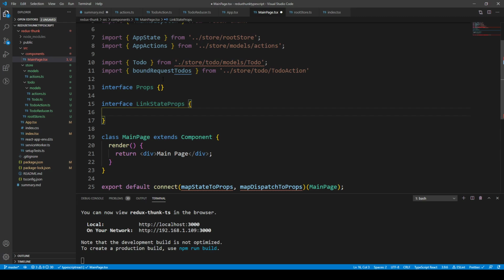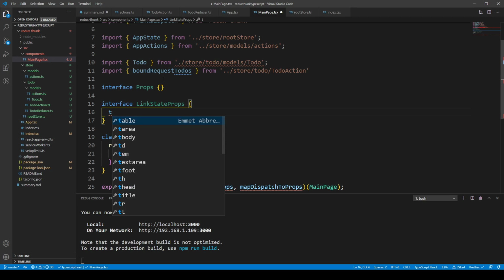and this is going to just be a model of the state of our application. And the state of our application that we need to link is simply the to-dos.